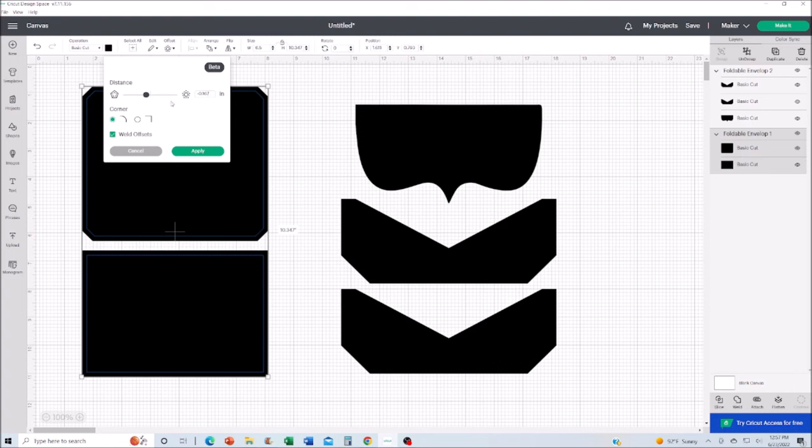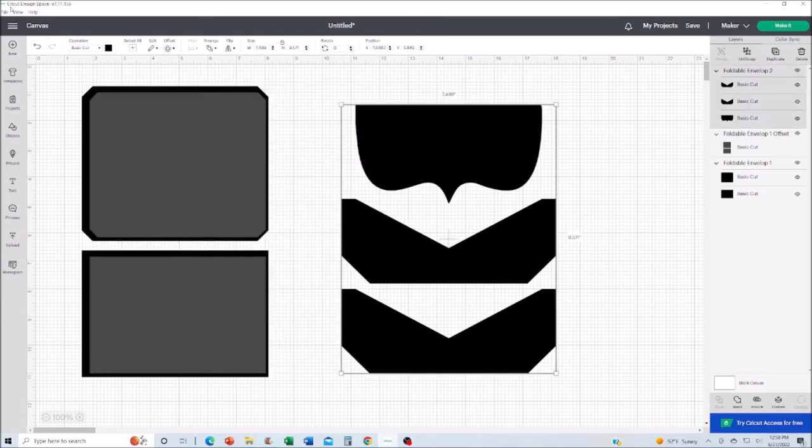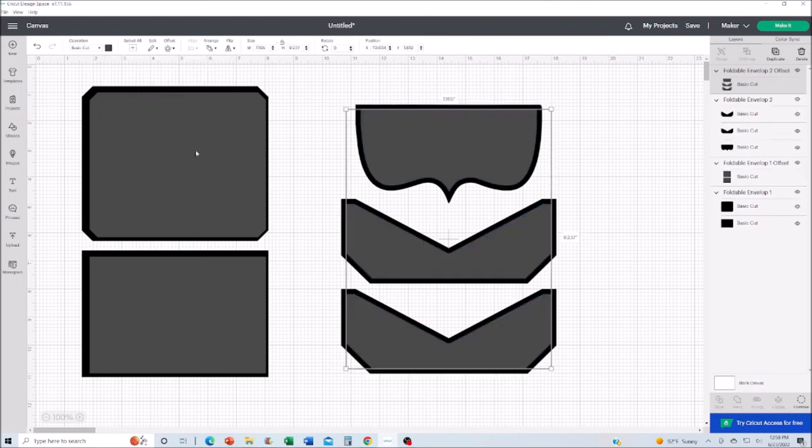Once you select your size and you're happy with it, you must hit apply, and you'll see that it turns gray. This is your mat right here. Now you want to select the next grouping of images and do the same thing. Design Space is intuitive, so it knows that you picked minus 0.167 on the left hand side, so it automatically picks it for you on the right hand side. Now you hit apply, and you have your mats right here.